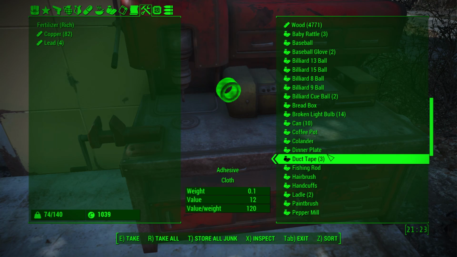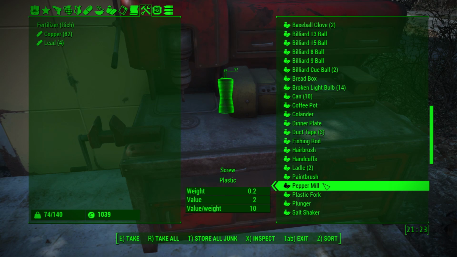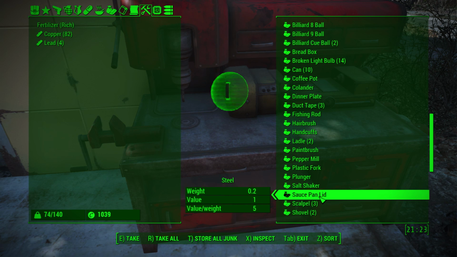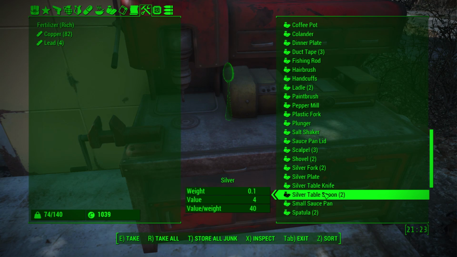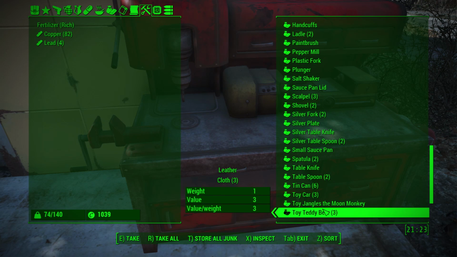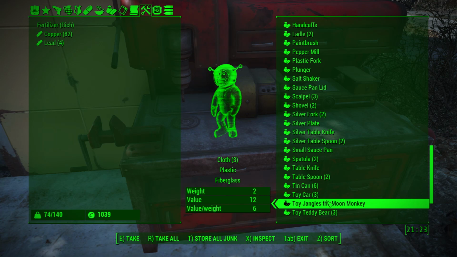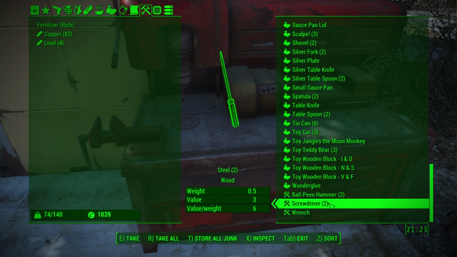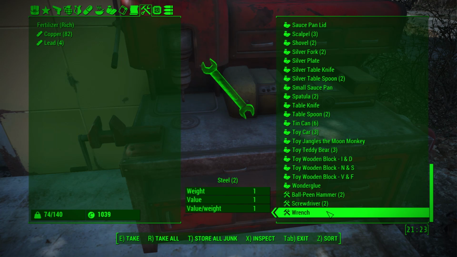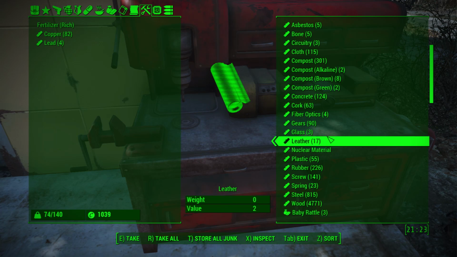We need a reliable source of lead going forward. I mean, what we need is a more... shovels. Silver isn't going to have it. Cooking tools aren't going to have it. Tin cans, no. Ball peen hammers, screwdrivers, wrenches. I don't even know what would contain lead. Lead could be a bit of a problem.